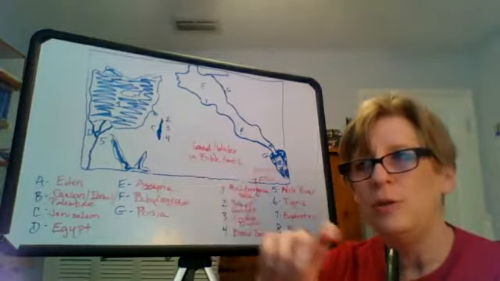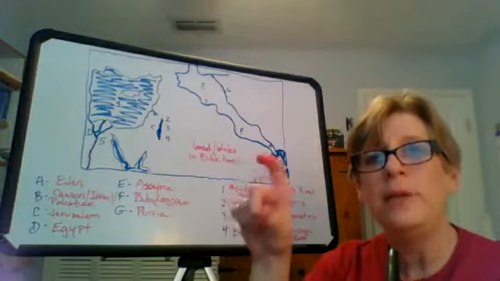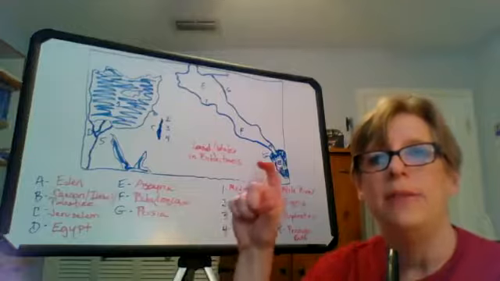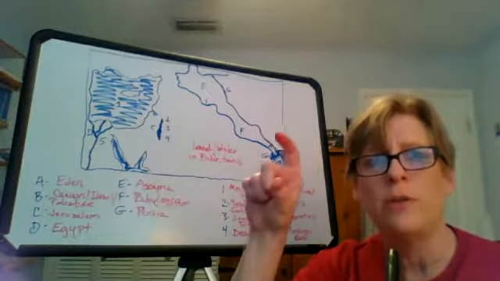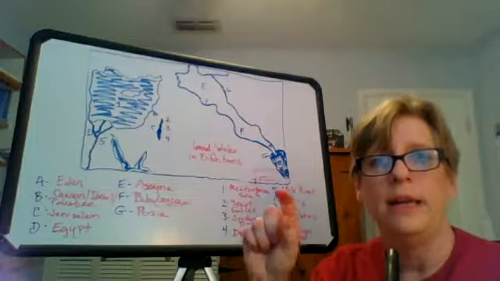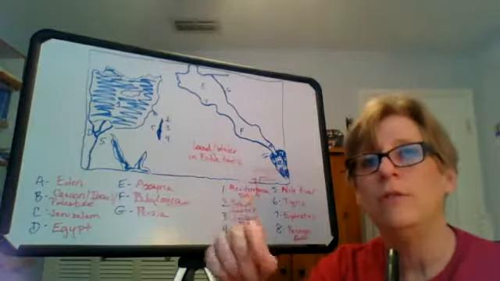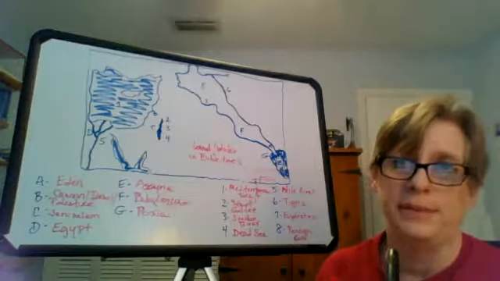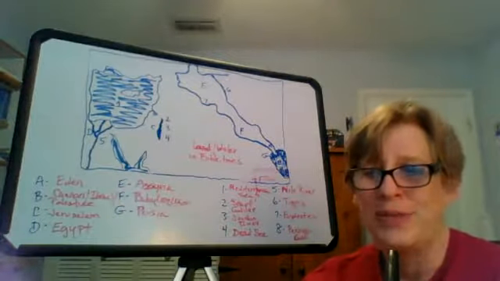Eventually, due to several things that we'll look at later on, they split into a northern kingdom and a southern kingdom. And 10 tribes of the 12 total were known as the northern kingdom, and 2 tribes were known as the southern. And you had them conquered eventually. And we'll get to that as we go into the other eras of the Old Testament. But we are just talking about geography for today.